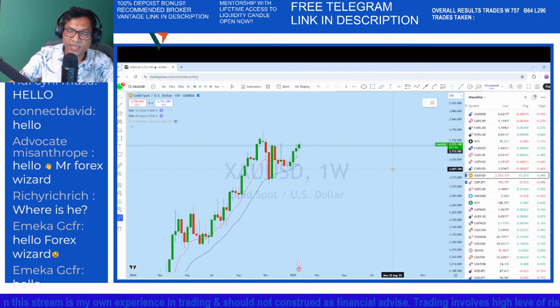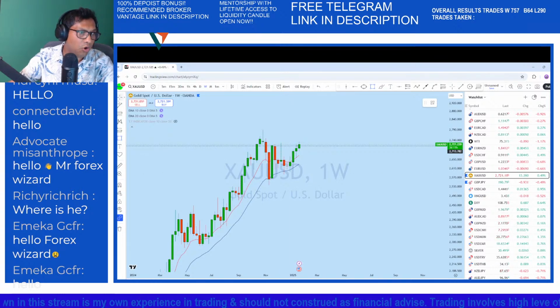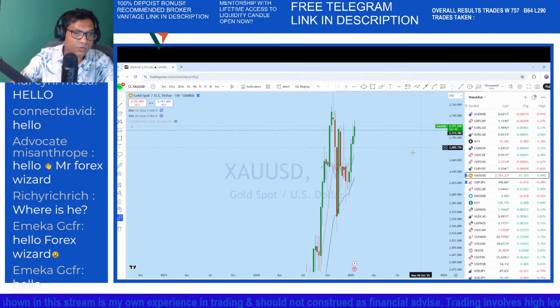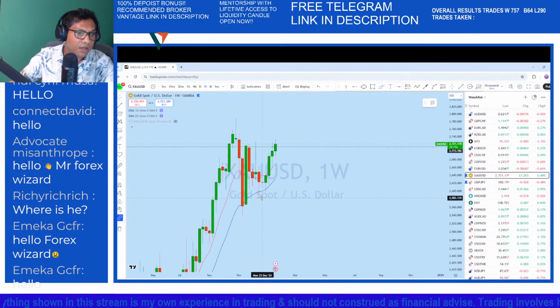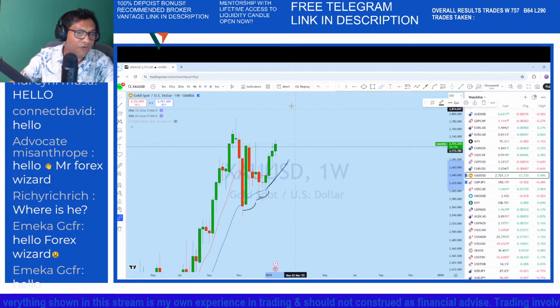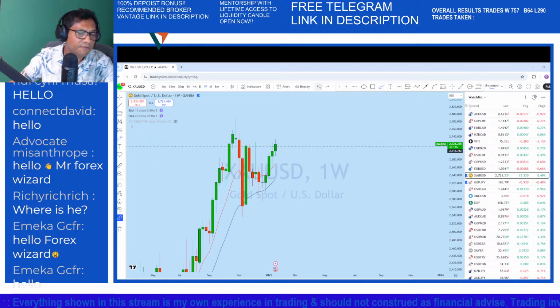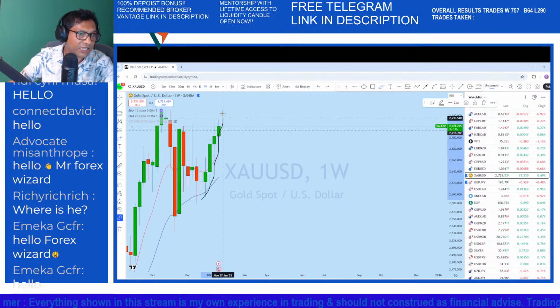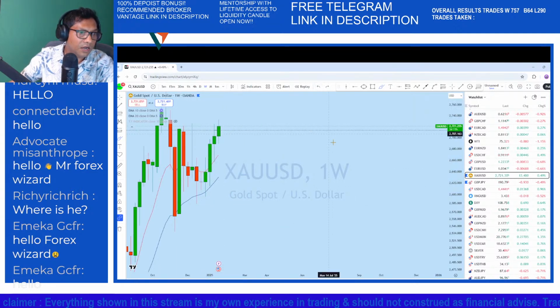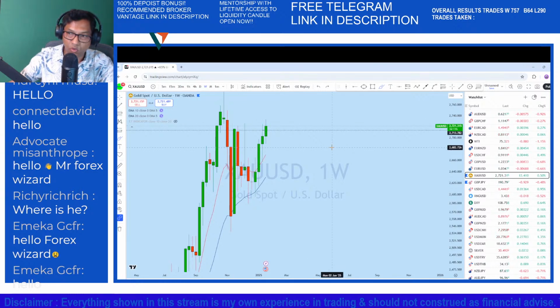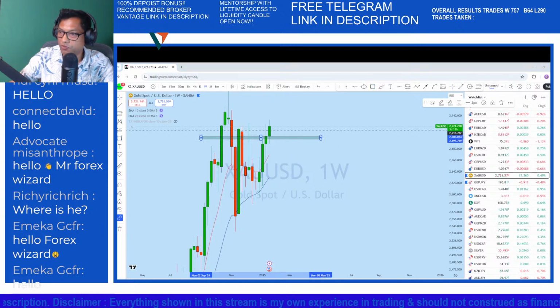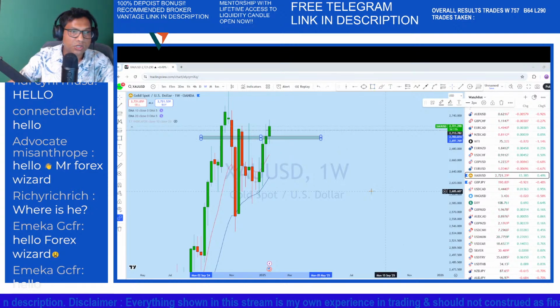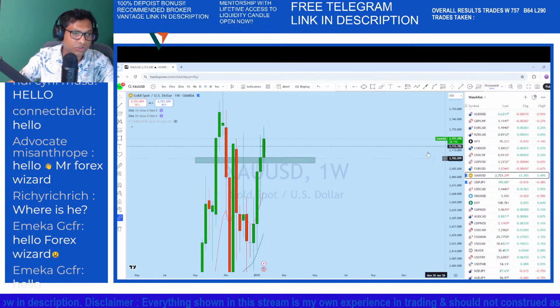So looking at the weekly, we can see that from the weekly perspective also it's a bull market. Here is a bullish price action. You can see a series of higher low formation here on the weekly, and with the series of higher low formation, expecting XAUUSD to drop for a deeper pullback and then to bounce back up. So this is a bull market at the moment. So long-term picture, we can see a bullish market on XAUUSD. So any pullback can give us potential entry.